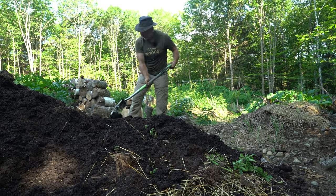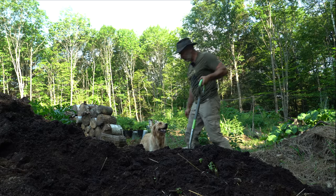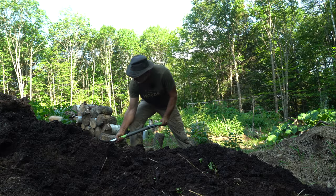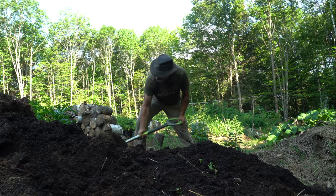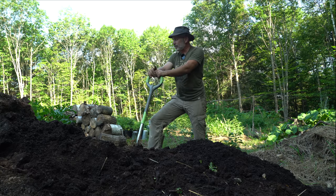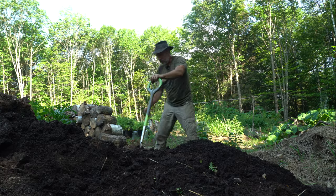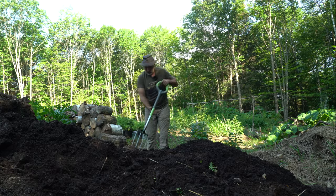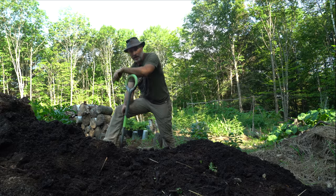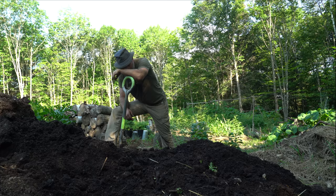Some of the finished compost I'm going to put into that bed right now. It's been a really hot summer so far this year — much hotter than average. The average high temperature in this part of Ontario, Canada is about 25 degrees, but it's been closer to 30 for at least three weeks now. Today is 100% humidity — it's so hot and humid, like Florida weather. I know everybody's experiencing it this year on the eastern seaboard, well I think even across central North America.